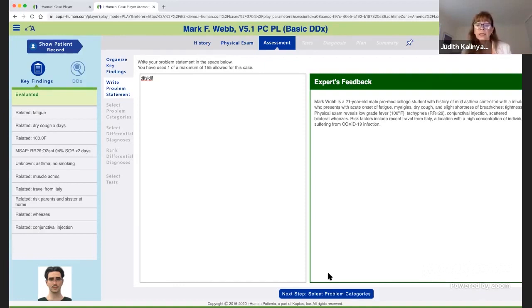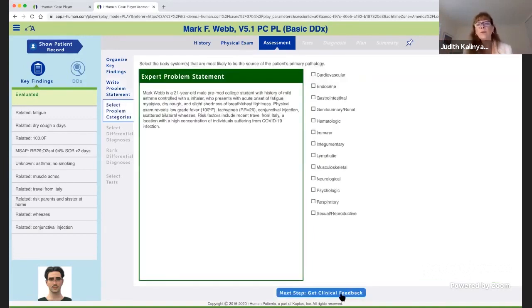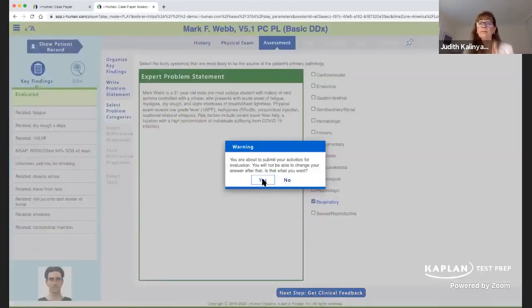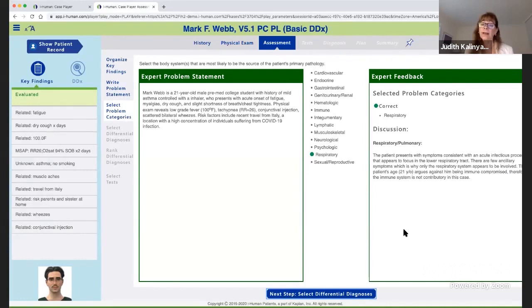For the beginning student, and we've got a variety of students at a variety of different levels that are helping to play the case, if we were all beginners, one of the things your faculty might want you to do is to pause here and think about what body systems might be involved. If we're all senior students, we're probably not going to even have to see this screen because we'll go straight to the differential. You guys have been doing so good. I'm assuming you're much more senior, even if you're not, in the way you're approaching the patient. Maybe it's because you've been hearing so much about respiratory infections on the news. So we're going to say it's probably respiratory and move forward to getting the feedback. So we did that right.